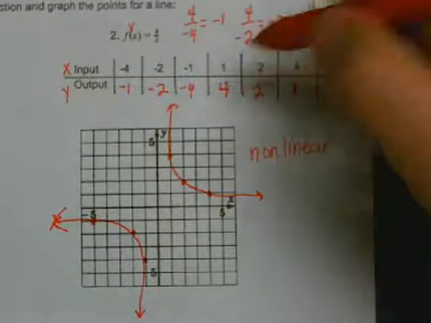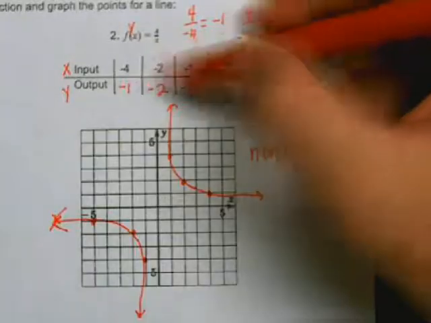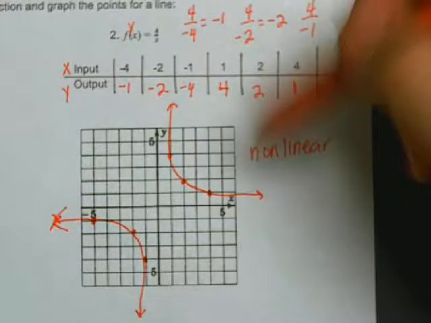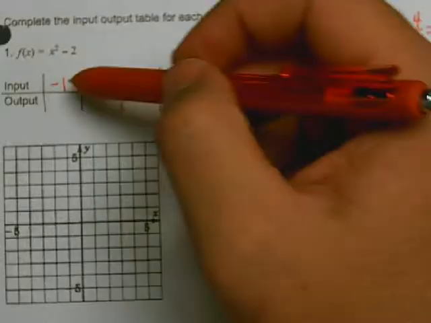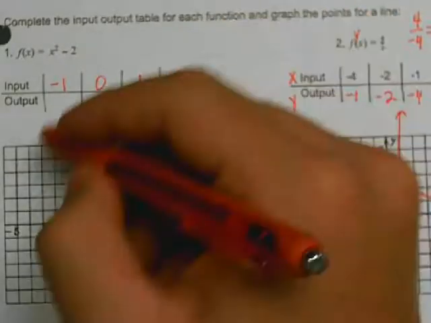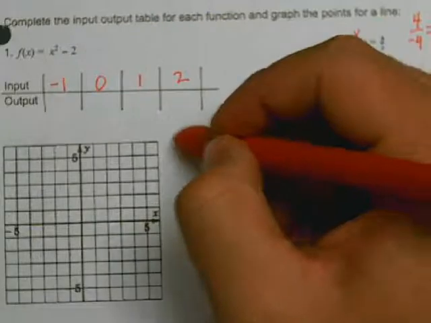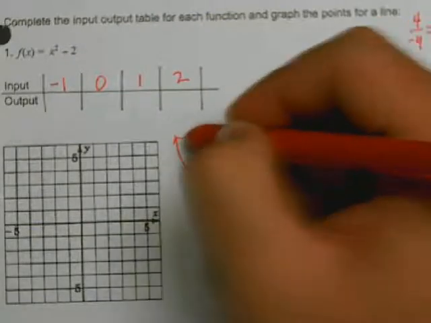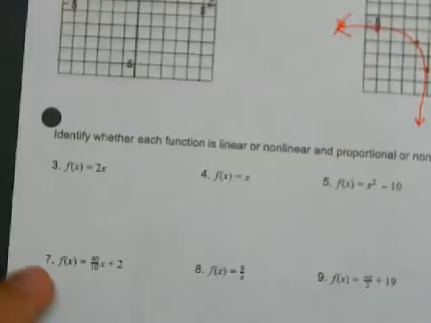So basically it's the input output. You were just literally finding what the outputs are and then graphing it from there. Again, if you're looking at number one, those are just some numbers you can use. Find the output, plot it, and for x squared, your graph should be looking something like that in the very end.